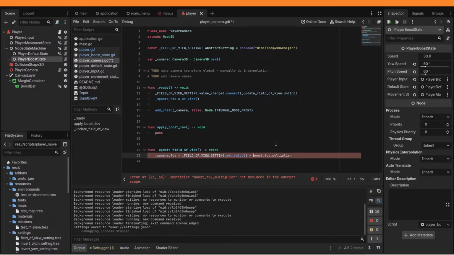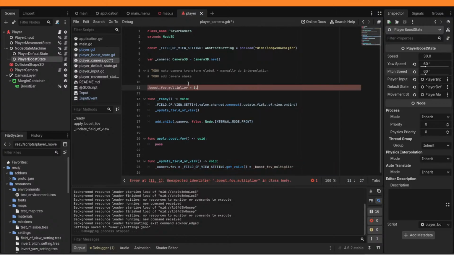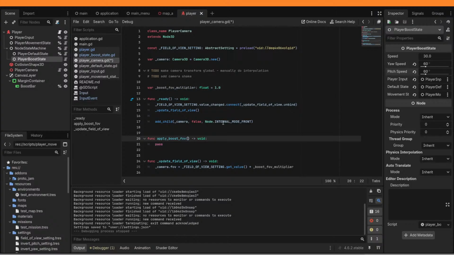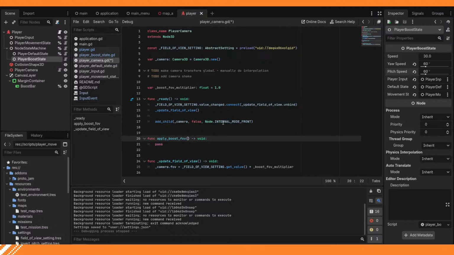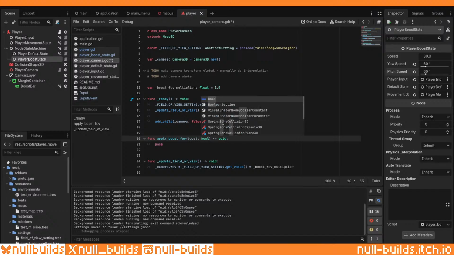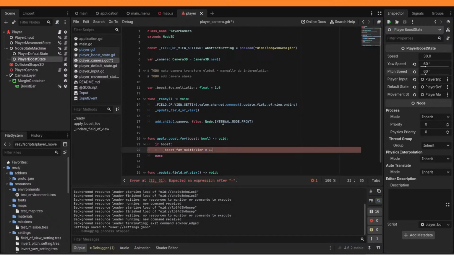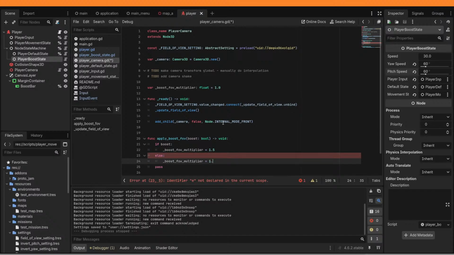Yeah, we could try that, see if that works. Okay, so boost FOV multiplier is 1.0. And we will do that as a float. It's really poorly named at the moment, but if boost, then boost equals, I don't know, 1.5, else boost equals 1.0.